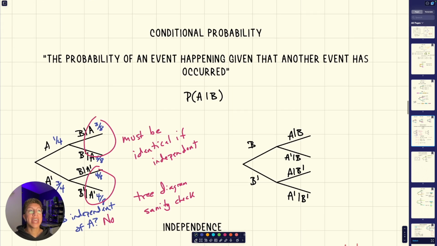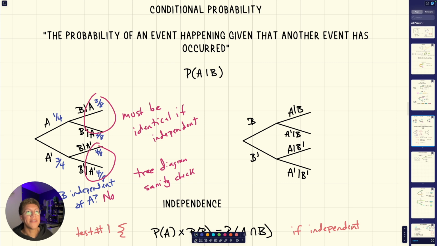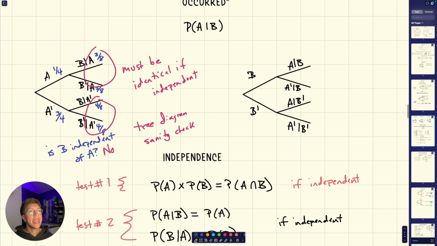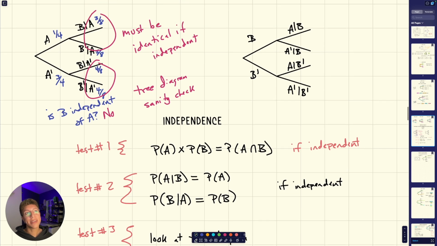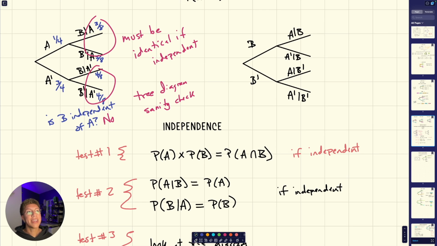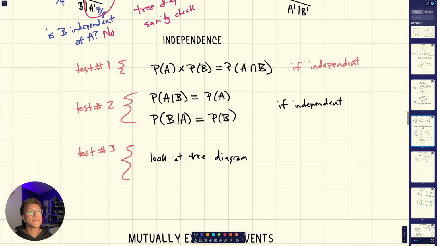Conditional probability, we get a third test to test for independence. If our second set of branches are identical, then that is telling us that our event is independent of the other event. And we still have our other tests by formula given here and also here. These are not easy to see within a tree diagram because the probability of A is kind of obvious, but our probability of B is like 2 separate branches. So these are not visually that intuitive in a tree diagram.